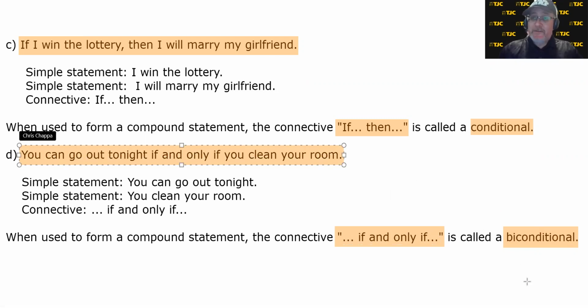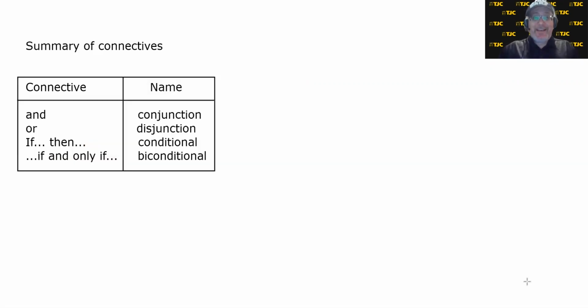So we've seen four connectives, and here's a quick summary of them. Needless to say, you need to have these learned and memorized because I will be referring to conjunction, disjunction, conditional, and biconditional often throughout the rest of this chapter. So the longer it takes for you to get these down, the harder it's going to be to follow our discussion. So know them, know them, know them. I hope I made myself clear.